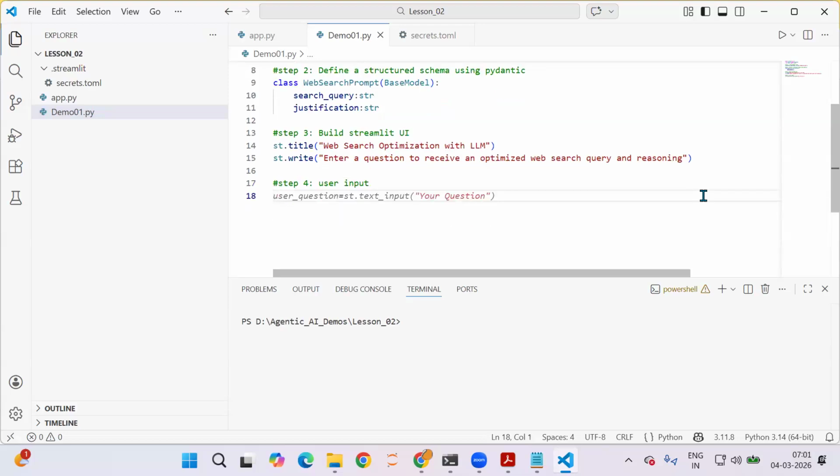So user input, user query is equal to st.input. I say here, enter your question.